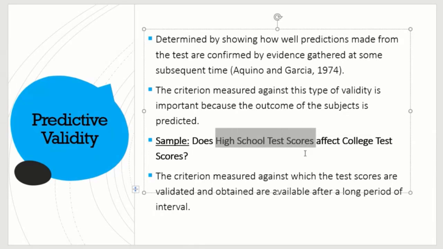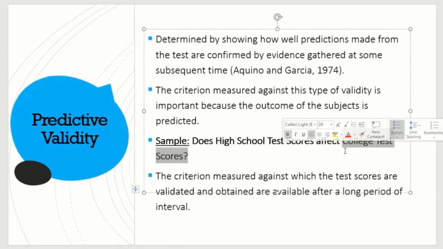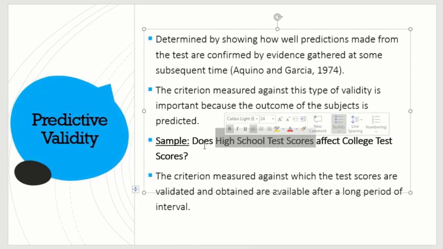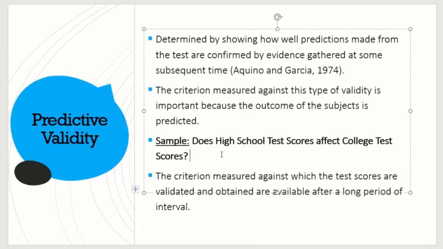And then now, during college, i-check mo ngayon kung probably the same subject, let's say mathematics, let's have to be specific, algebra, kunwari. So, gumawa ka ng algebra na test nung high school pa sila, pinatake mo sa kanila and you have the scores. And then you will wait for their college test scores, algebra din, and then that's the time that you can say that, okay, yung ginawa ko palang test is apparently indeed predictive. Kasi nga, it has a correlation between the high school test scores and the college test scores.